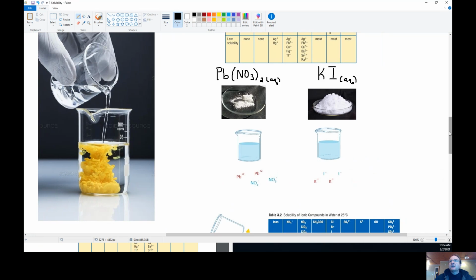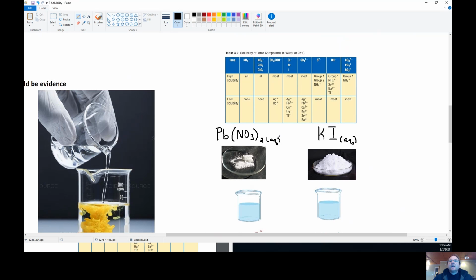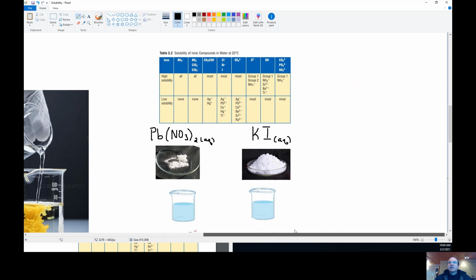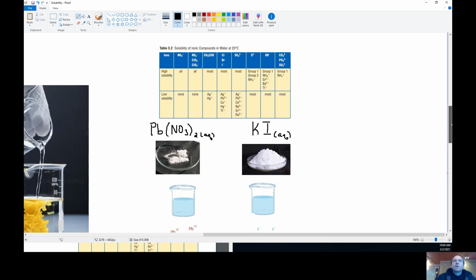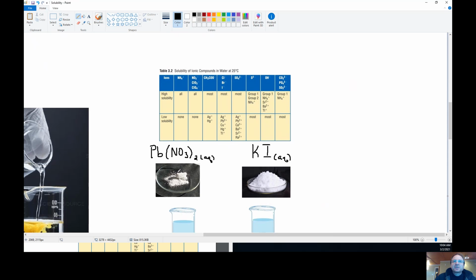Again, have them both handy right here. Let's start with the lead nitrate. Again, look for either lead or nitrate in the top row. So looking in the top row, do we see either lead or nitrate? Don't see lead up here, but I do see nitrate. Okay, so everything is soluble in nitrate. So indeed, if we had this particular substance, it would indeed dissolve into the solution.